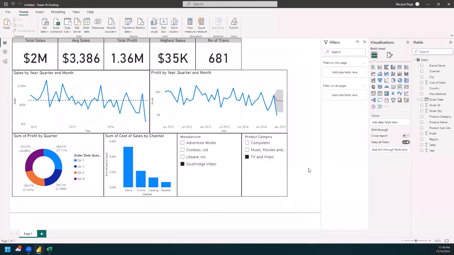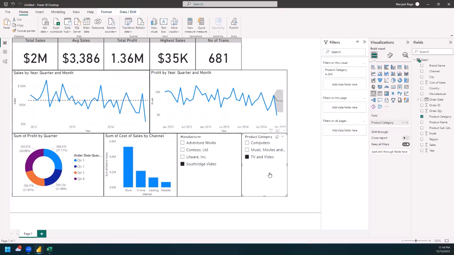I can do that. Or, if I didn't want the scorecard to react, but I wanted everything else to react, I can do that. So how do you do that? How do you specify what changes and what does not change? So let's see. Let's do this. Make sure my manufacturer filter is selected. Right now I'm on product category, so I'm going to click on manufacturer.